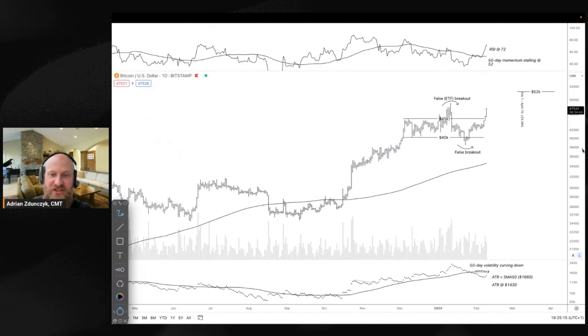How does that translate to Bitcoin? Well, Bitcoin is pressing like crazy — 47,500. It's pushed hard off the lows, almost $10,000 above the 38,500 swing low on a false breakout. We got a false breakout early in January on top of the ETF listings and another false breakout below. I talked about this a couple of weeks ago — there might be a possibility for those false breakouts, where the market just sweeps the lows and comes back above the broken support. Bitcoin is murdering the shorts right now.